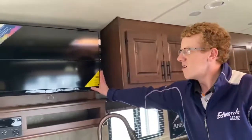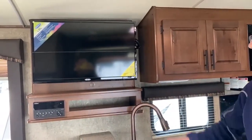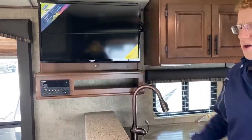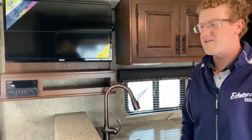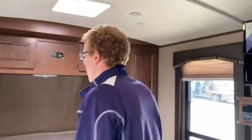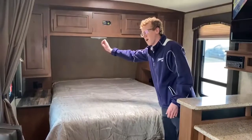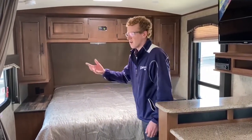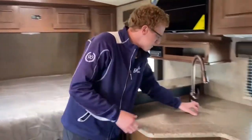With that being said, we've got a nice little Jensen TV here with the Furrion speaker system. You've got Bluetooth abilities. You've got speakers in the trailer and on the exterior. It works really well. I just picked up my trailer last weekend, tried it out. It was awesome. And then we've got a nice queen size bed with the side compartments, USB ports, 120 volt outlets, everything so you can stay connected in your camping experience.